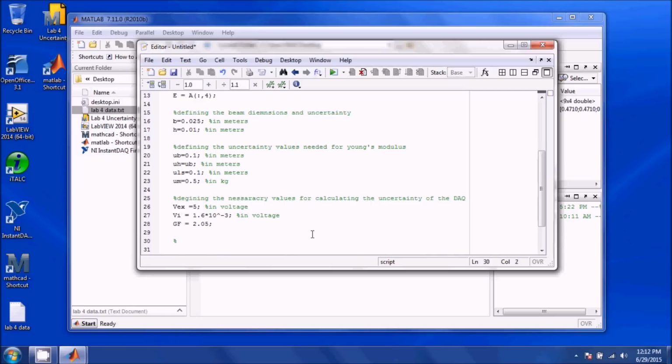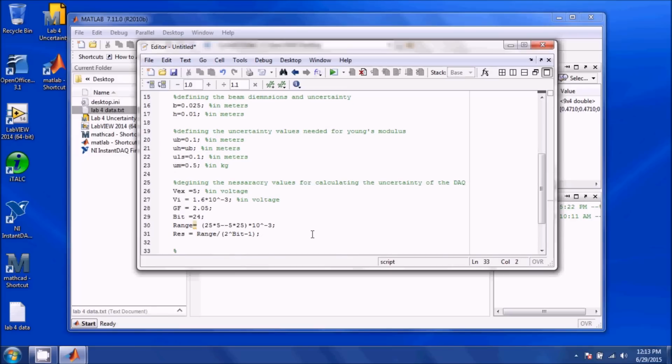So the bits is equal to 24. Range is equal to 25 times 5 minus negative 5 times 25. And that's in millivolts, so I'm going to multiply that whole thing by 10 to the minus 3. And then the resolution is equal to range divided by 2 to the bits minus 1.